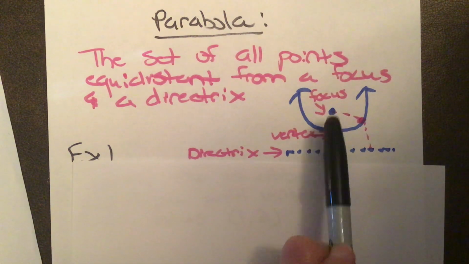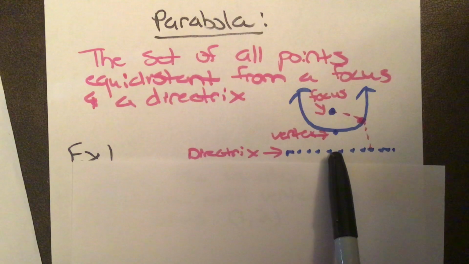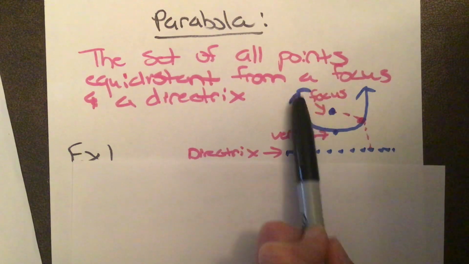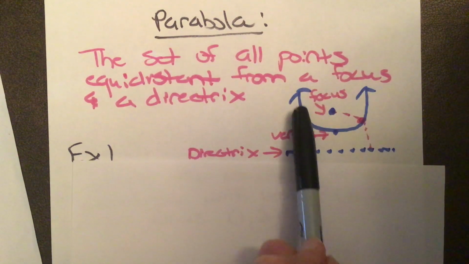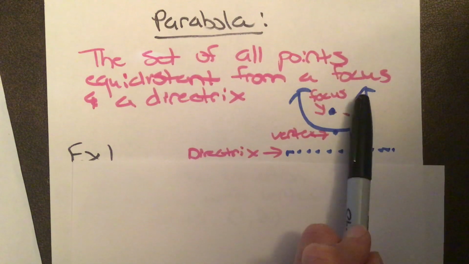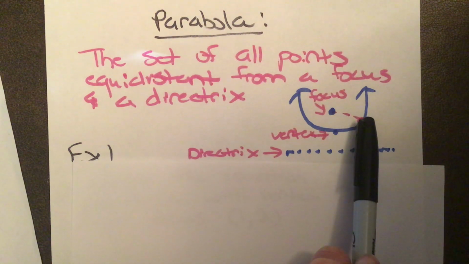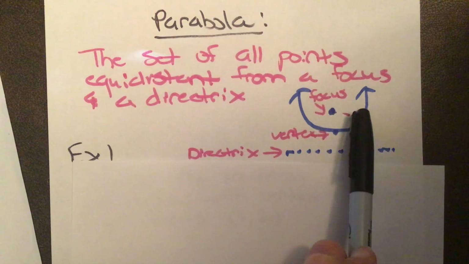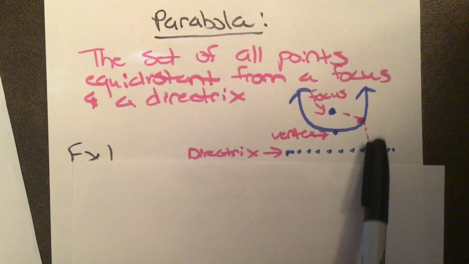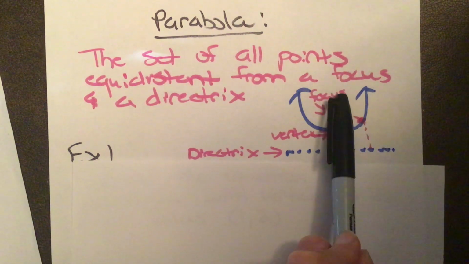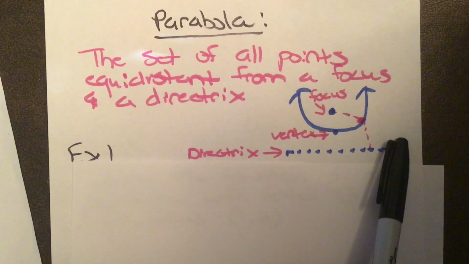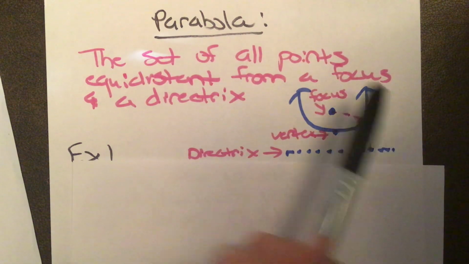But now we're going to have it also having a focus and a directrix that define where all these points would go. Then the parabola, every single point, anywhere along this parabola, and I've drawn one in right here, anywhere I pick a point, it's going to be the same distance for me to go to that point to the focus and to the directrix. Okay, so any point I pick is going to be the same distance from here as it is to here. So that's our new working definition of a parabola.